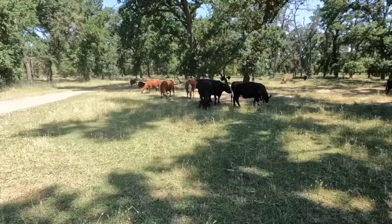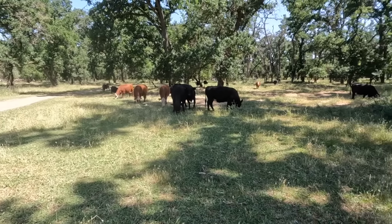Well, there you go. She's no dummy. I was going to go look around and try to find the rest of the cows, but it seems like they're all coming this way. They might have heard that salt block hit the ground and knew there was something good over here.